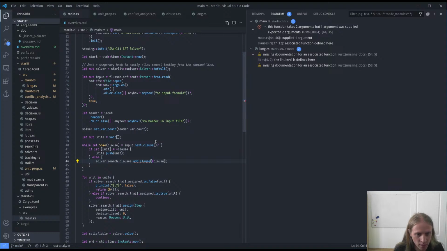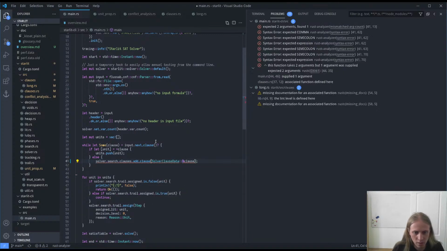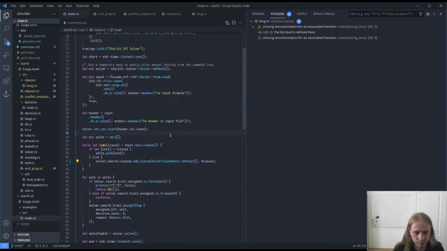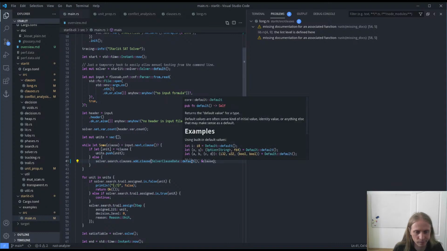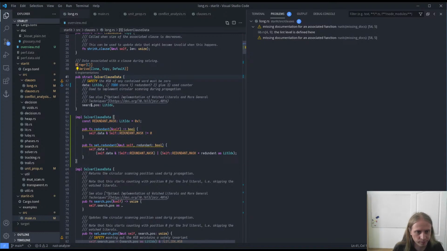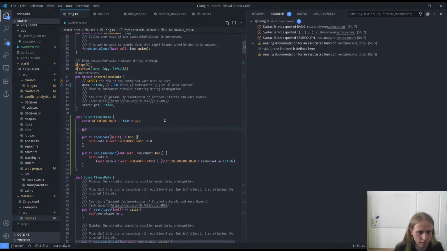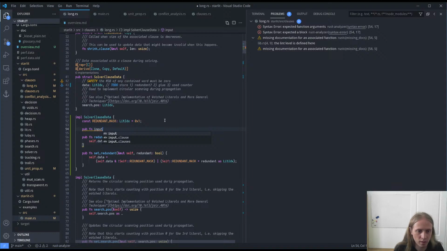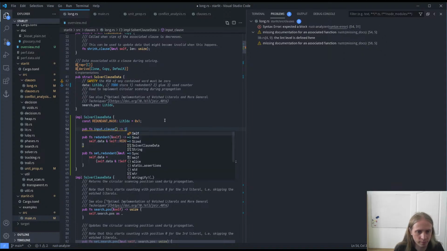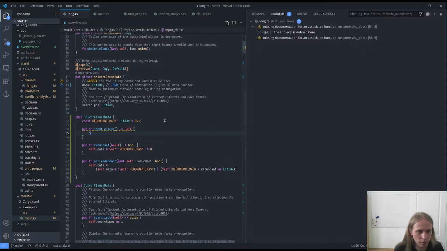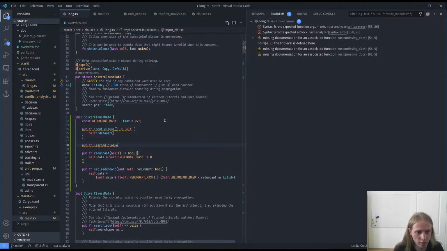So this is an input clause, that's the default, but yeah, I think I should have methods to construct like input clause and learn clause.